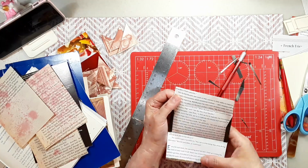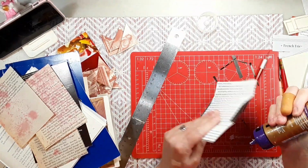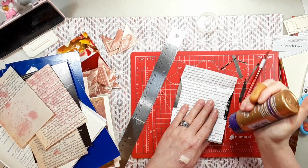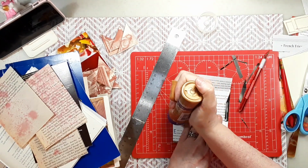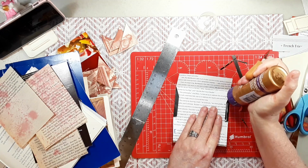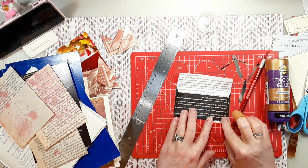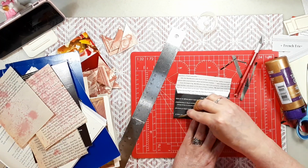Okay? And I don't really like upside down words, but we're doing a book page challenge and there's lots of words and sometimes they get, oh, yes. If you put the glue here, it will be where you need it. If you put it here, you might go above where your glue is. Sorry. So you're going to do that and that.